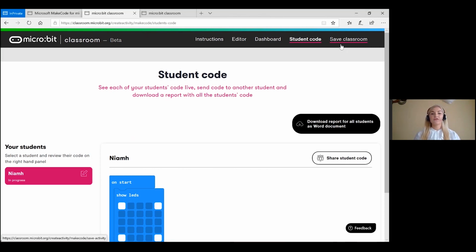Okay, so that's our three different versions of the Make Code for Microbit platform. We've the browser based, which relies heavily on internet. You've got the app version, which is quite good if you can download them onto the devices because then your code gets saved so that each time you visit the code again, it'll still be there. And you've got Microbit Classroom, which works really well if you're teaching remotely or if you can't be quite close to the students. Okay, so there are three different versions.